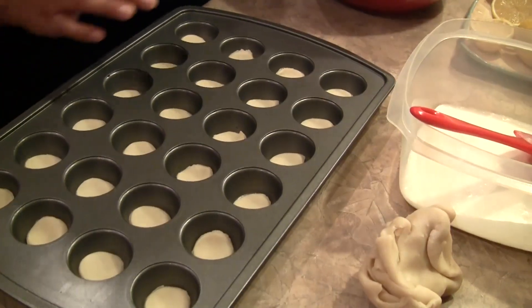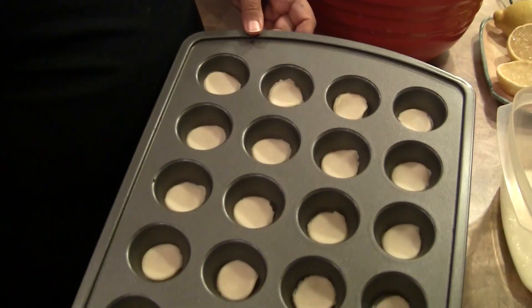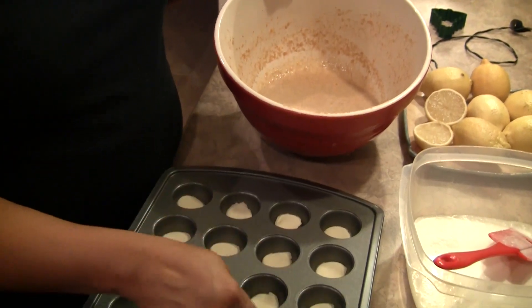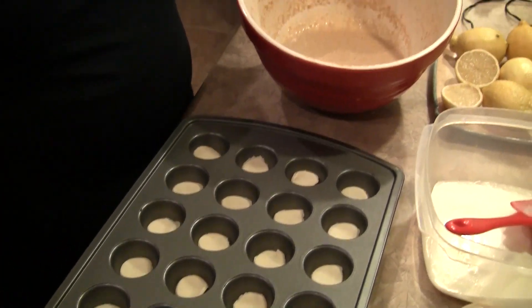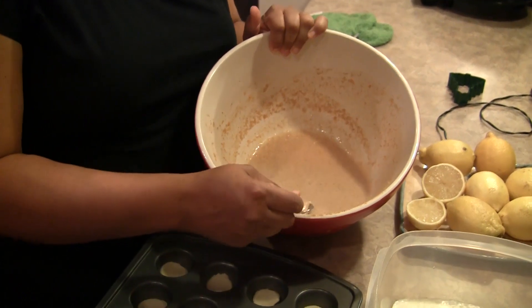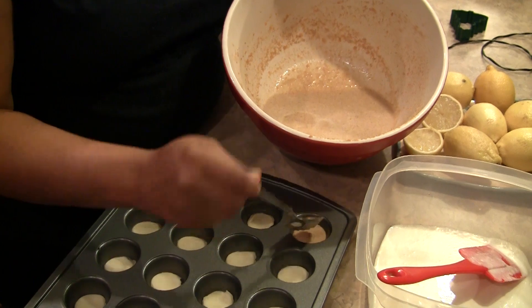I had just a little bit of pumpkin custard left over — there's just a little one here that didn't fit. I didn't want my pie to overrun. So what I did was I took some leftover dough and cut little circles using one of these little measuring cups, and I put them inside these mini muffin pans. I'm going to fill each one with some little pumpkin bites, and we'll see how that turns out.